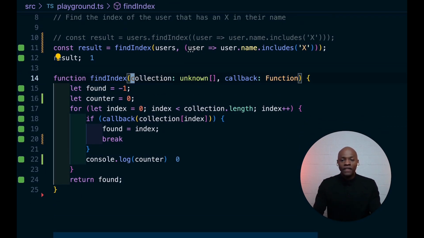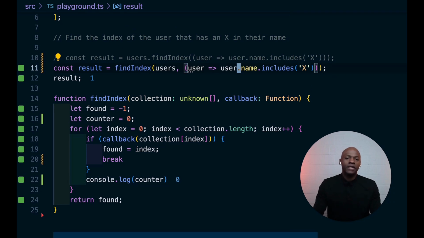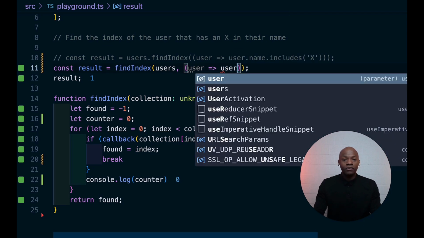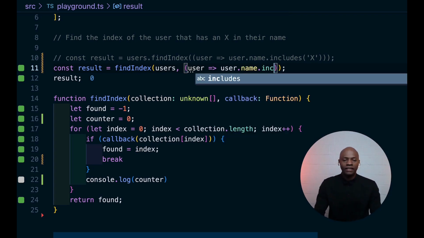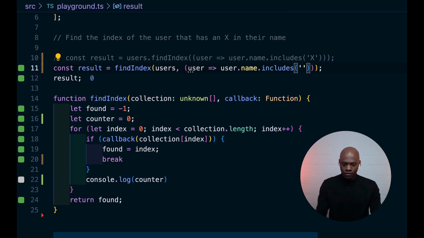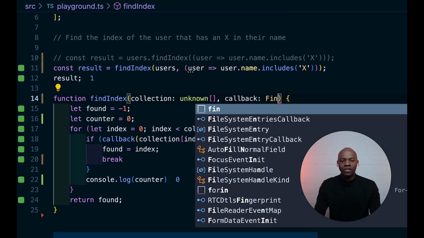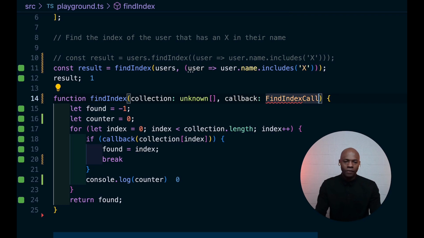Okay. Now, one thing you probably didn't see here is when I was writing this, that function user dot, and then there is no name showing. Right. If you've seen the previous implementation, you understand by now that it's because we didn't type things correctly. Yes, we're using TypeScript and we should be typing things really well. So let's fix that. I'm just gonna quickly bring this back here and then make sure that we have a proper implementation. So the way we're going to do that here is to replace these with the findIndex callback.